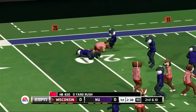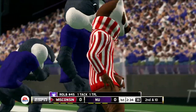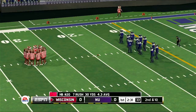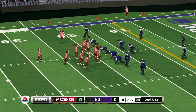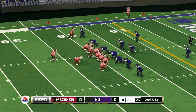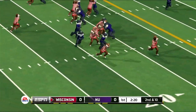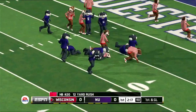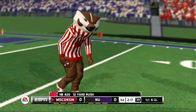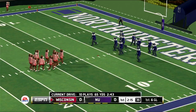They go right back to him, and this time they get him in the backfield. That makes it second and 10. And this is the 10th play of the drive. Takes the ball right. Inside the 10. Makes it out to about the 7. It's first down, and they'll be looking for 6 points here.